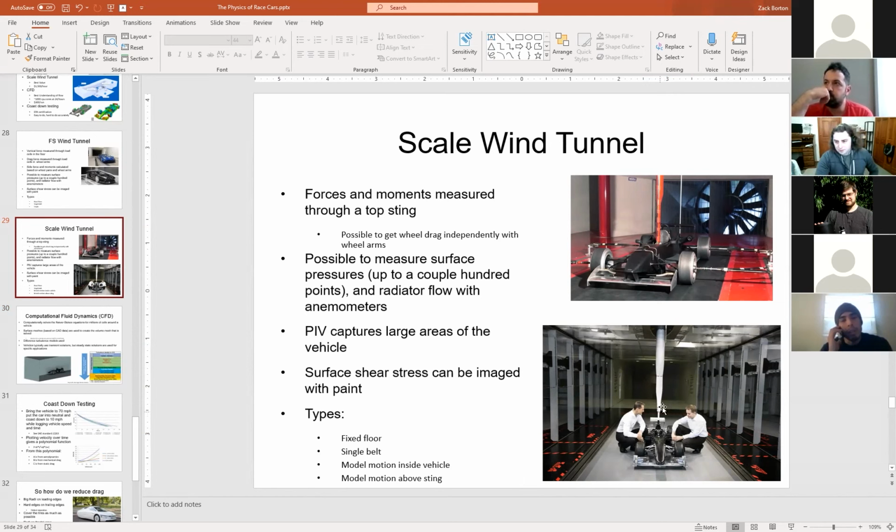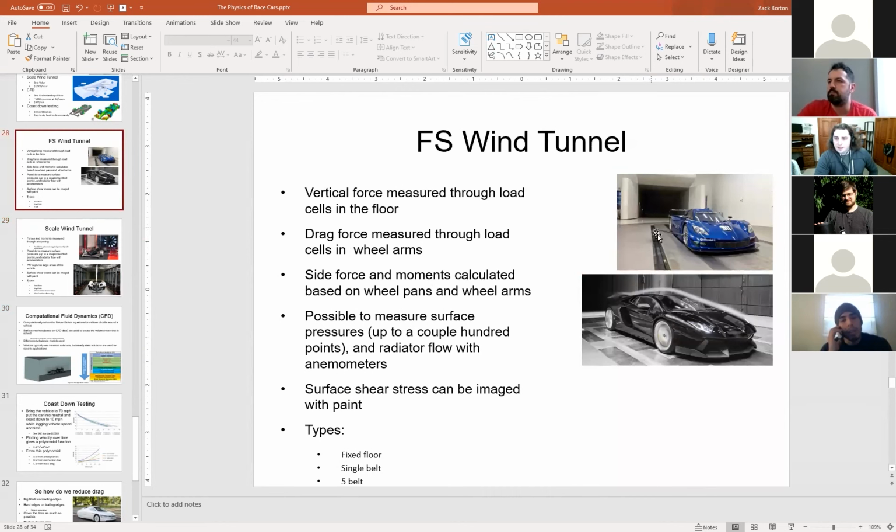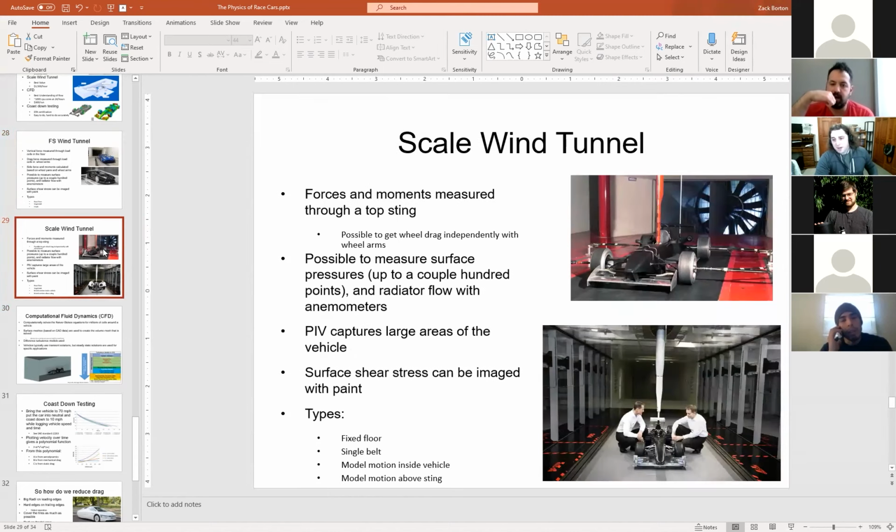So for this, if you're trying to measure how much air is going in through this little hoop where you maybe have your engine intake, it's probably not going to be as good data as you want. And even the rear wing, you might have a little bit of an issue with getting good data. And so when you're doing that, you might want to look into having wheel arms come out like these at the full scale testing. And so having this in full scale, we can get a lot better flow to the rear wing. But conversely, since we have these wheel arms here, we're not getting the flow along the side as accurately as what we would in scale model testing.